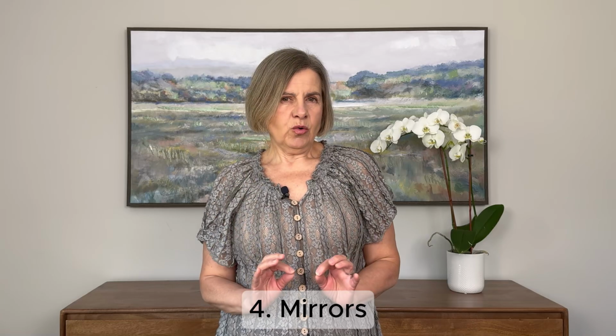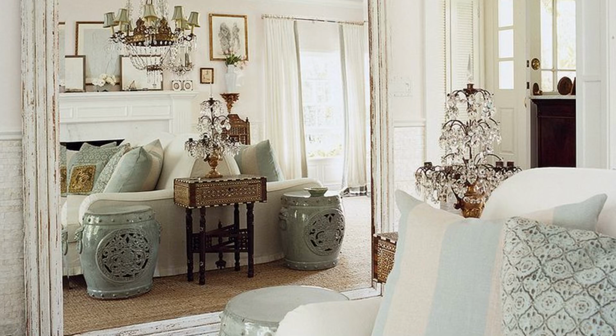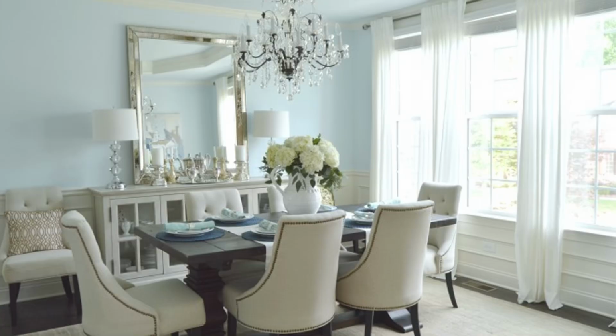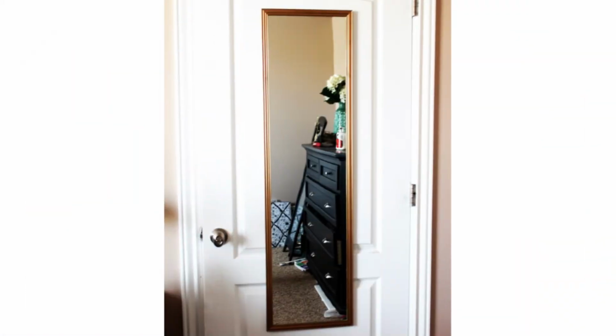Mirrors are amazing objects. They can expand spaces, bring natural light and nature inside our homes. But placement is key. In Feng Shui design, we use them very mindfully and place them to open up the space and multiply something good, something that we want more of, like nature views, beautiful chandelier or art. However, you need to be careful and make sure a mirror doesn't reflect cluttered areas, sharp features, or something unpleasant.